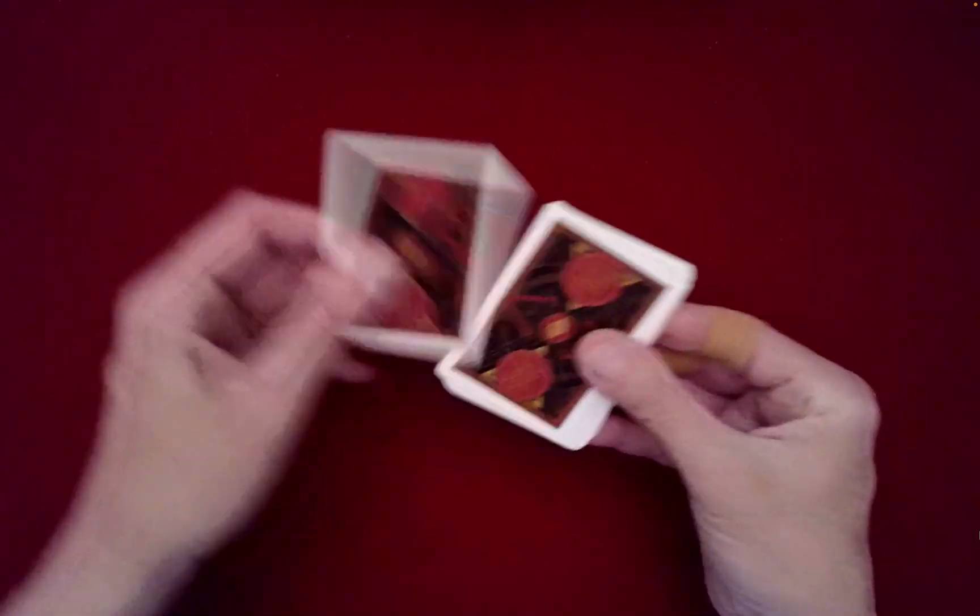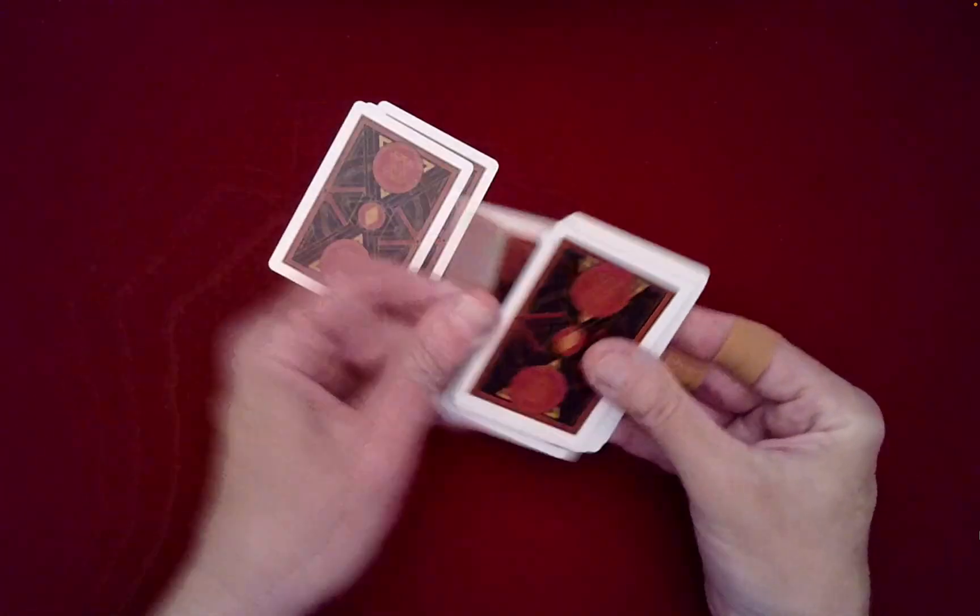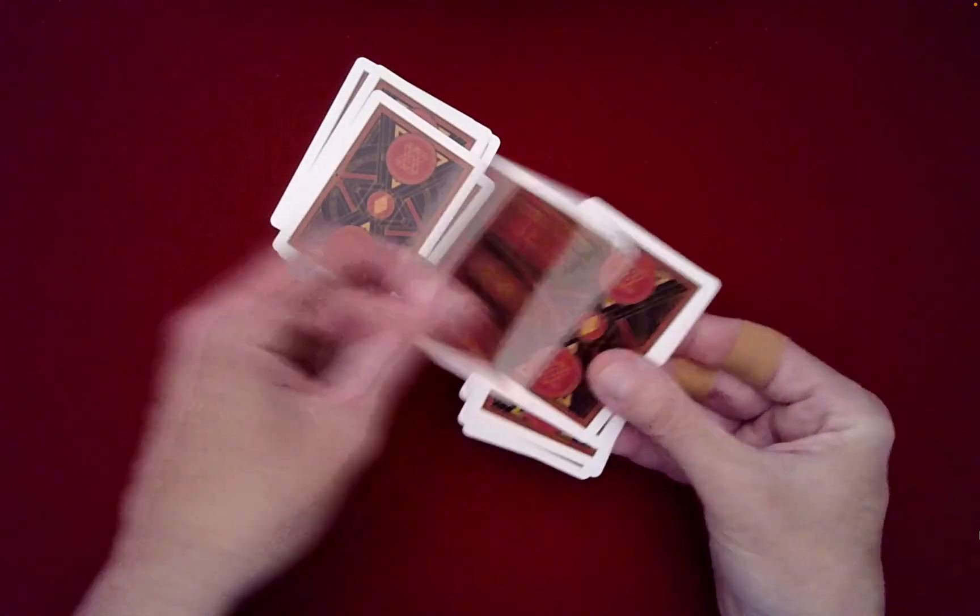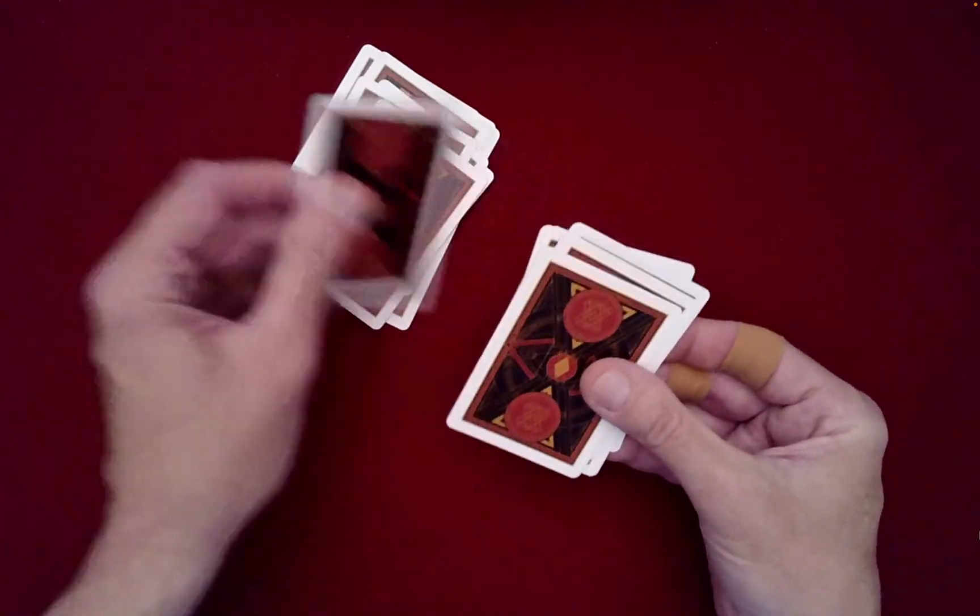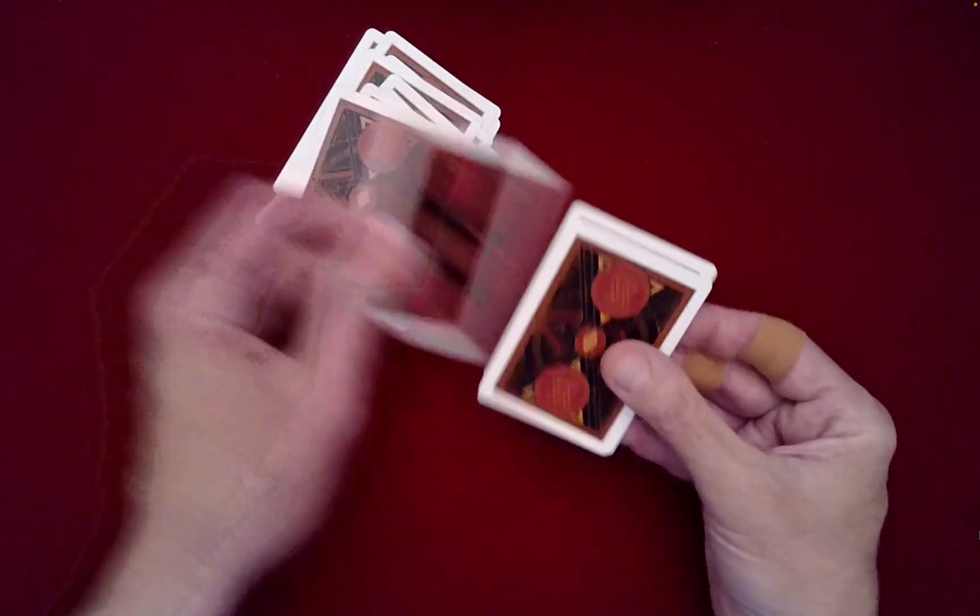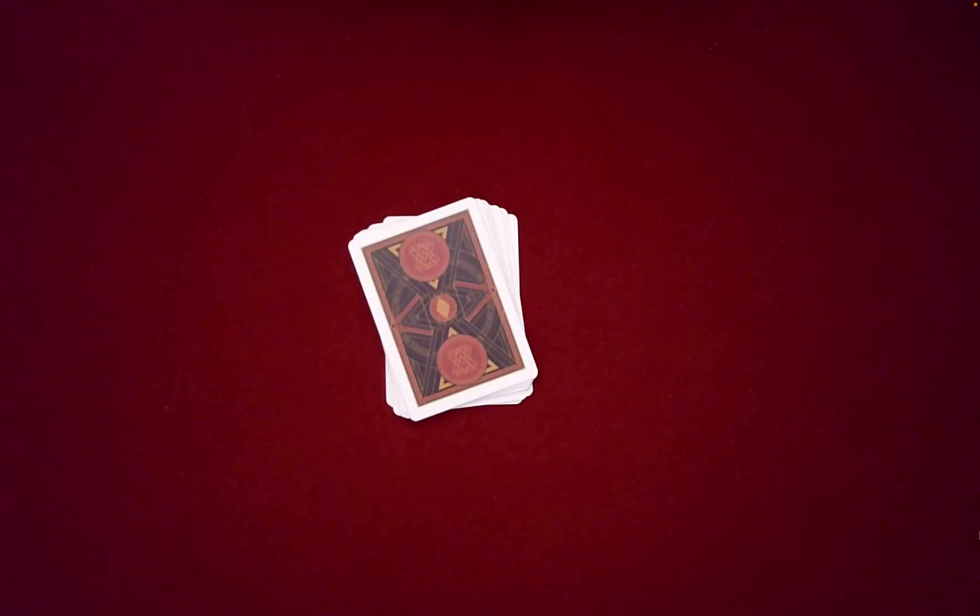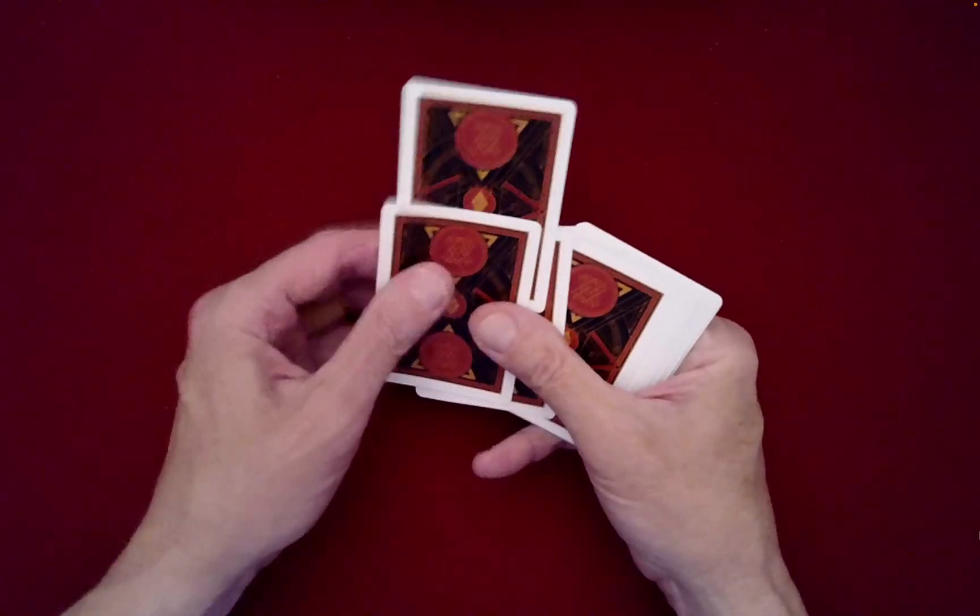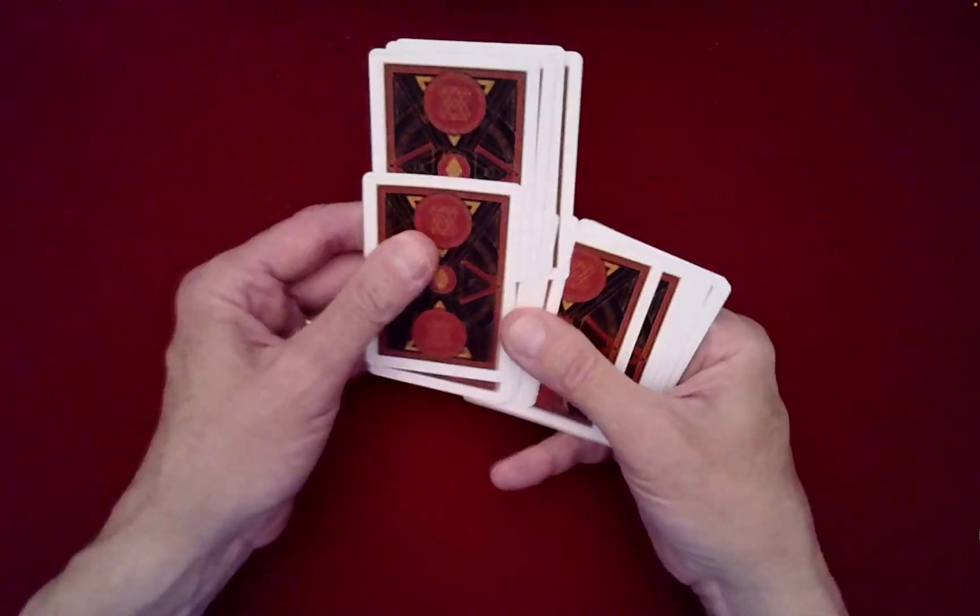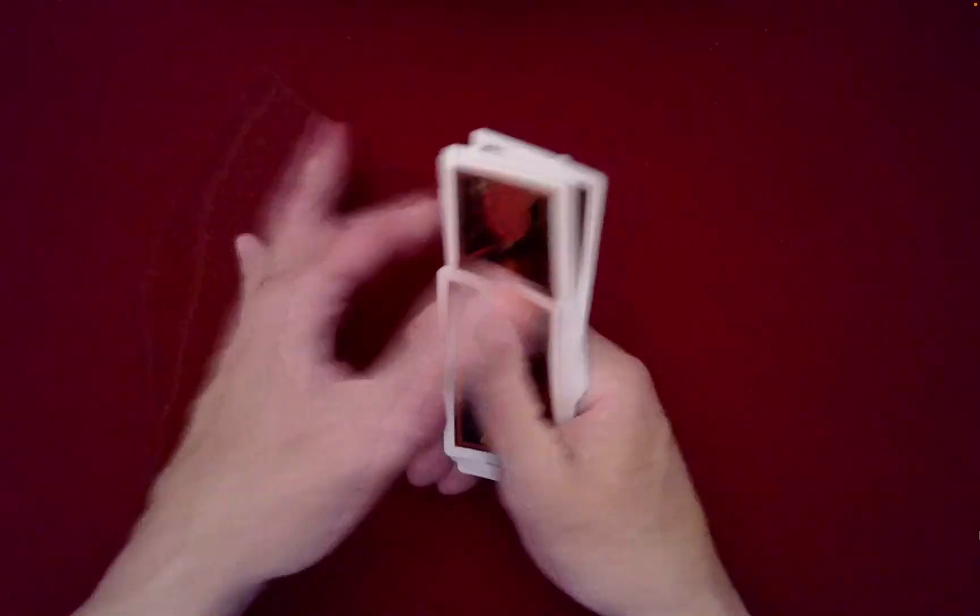We can also do a down under. Have you seen this before? It's called the Australian shuffle. Down under. If you've studied mathematical card magic at all, you'll know that the down under shuffle makes a mess of just about every packet structure out there. It truly does, it really destroys things. Why don't we do an up jog? I think most people call it an out jog. So we're going to jog forward the even position cards and then we'll strip those out with random stacking decided by you. You want right on left? Okay, very good.